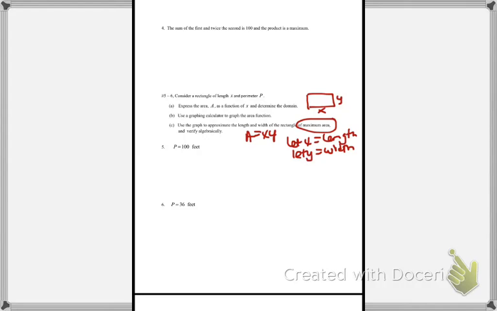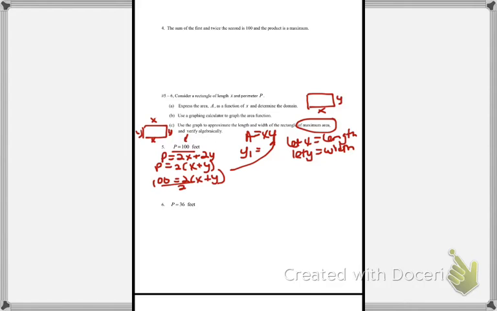a product. If we're dealing with a perimeter and you're dealing with your rectangle, x, y, your perimeter is 2x plus 2y. Or, we'll factor out a 2, make life easy. Here's our perimeter formula. So we're going to substitute in the 100 feet. And we're going to have to solve this for y so that we could replace this in your y1. So we'll divide by 2. And we'll subtract out the x.